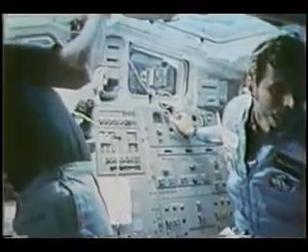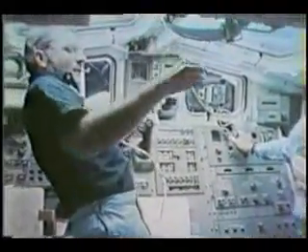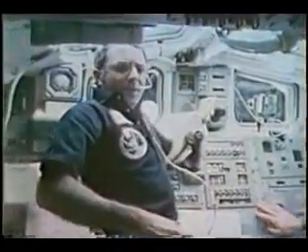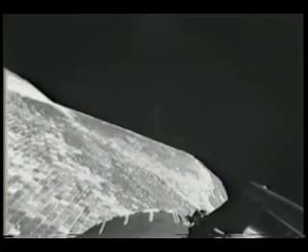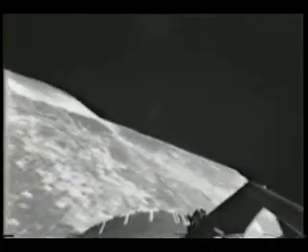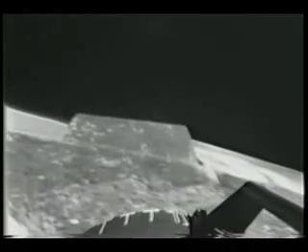Arm operations were extremely smooth. Richard Knight had no problems operating it from the aft flight deck. We didn't bother to restrain ourselves when we didn't want to and the whole task was very easy. On flight day five we did something that surprised us all — a look at the underside of the vehicle. This task has always been in our checklist but we've never had to use it. Dick worked on it in STS-2 in anticipation of being able to look at tiles. The view of the underside is extremely clear — these are 16 millimeter movies made off the TV film.